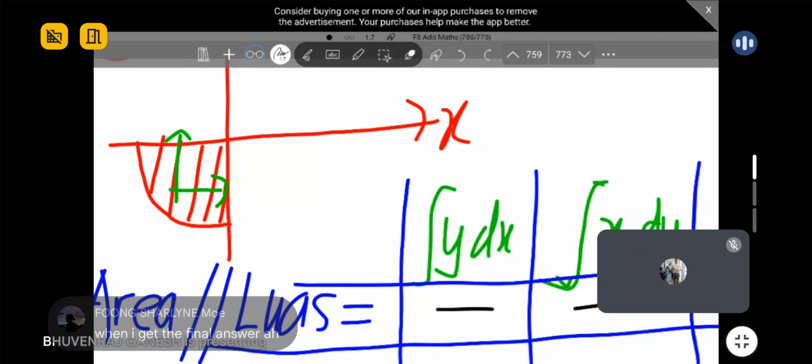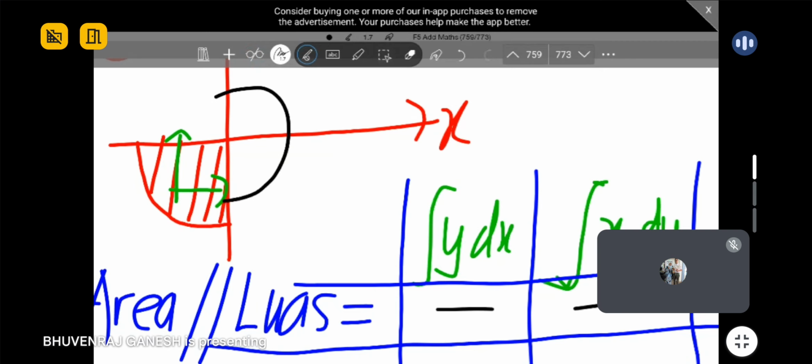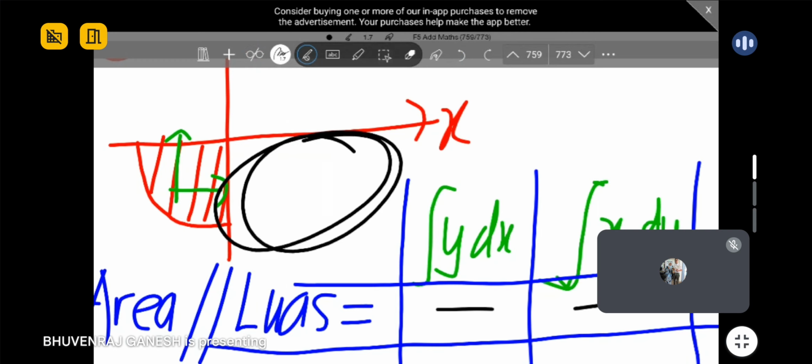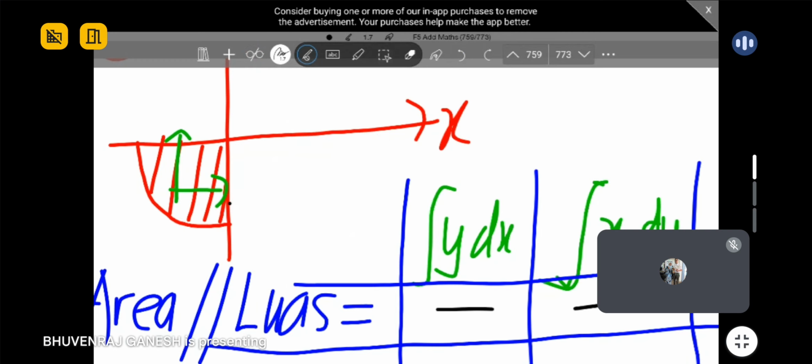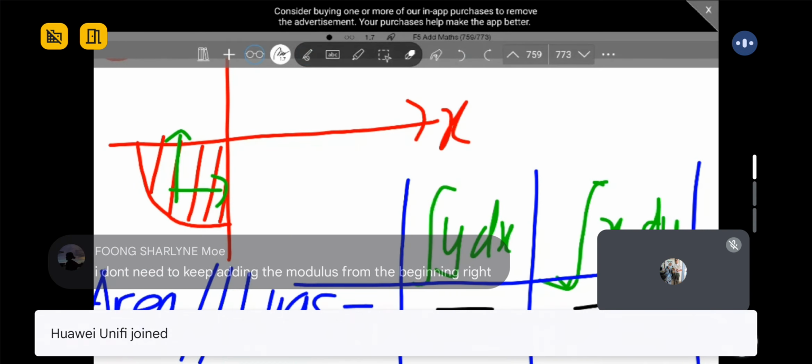Yes, only at the final answer. But there is a certain situation, later I will show you, especially when the graph crosses different regions like this. Then I'll tell you how to do it. Okay? So until now, we are still involving one quadrant only. Satu quadrant saja. Later we will cross the quadrant. Then I will explain. All right?